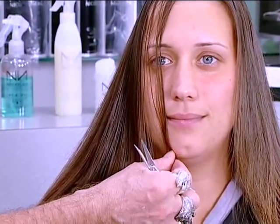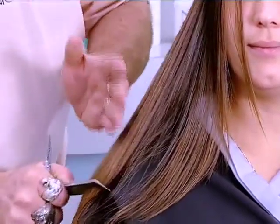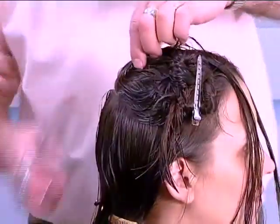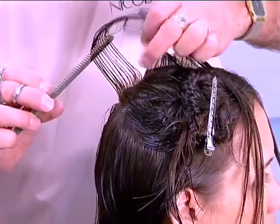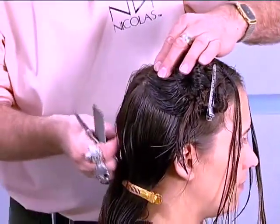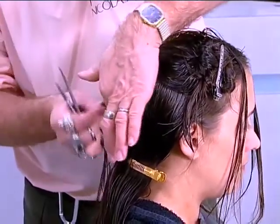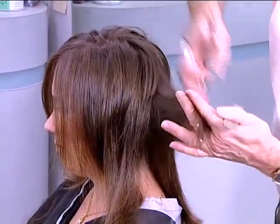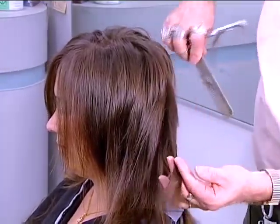I'm going to start my guideline here just at the chin level, and I'm going to put a line in all the way through, and this line is going to come so that the hair falls over the shoulder. So starting at the crown, I'm going to take my first section and I'm going to measure it to the occipital bone. But note I said I feel that.